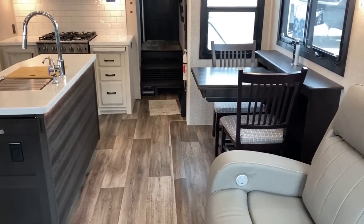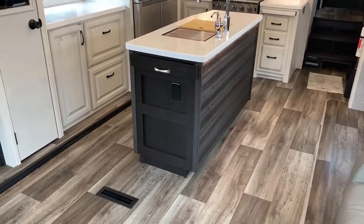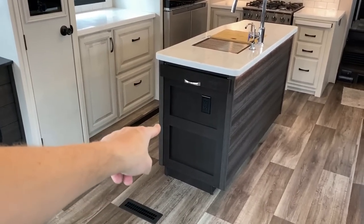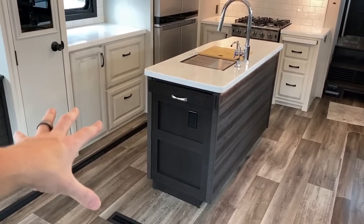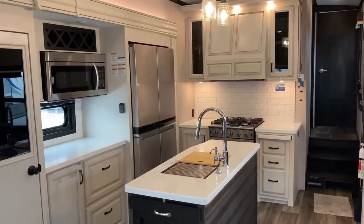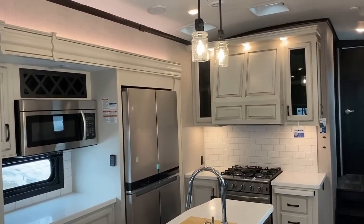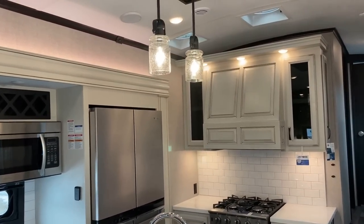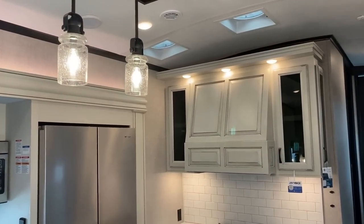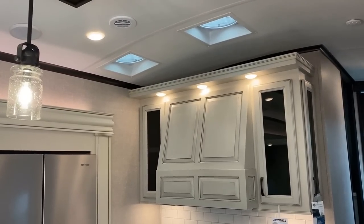If you've got a little grandbaby or something like that, maybe you want them to be over here by the island, or there's power outlets down there. If you need griddle space, you could use it for something like that too. But over here, this is fun. I just like things that are a little bit different. Obviously, like I said, very heavily inspired by the Montana 3231, if we're calling a spade a spade.